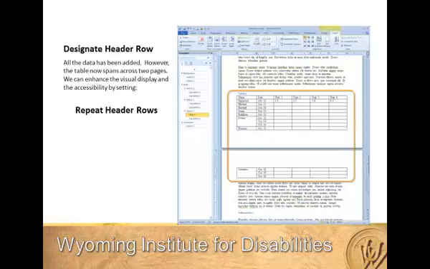All the data has been added to the table. However, the table now spans across 2 pages. We can enhance the visual display and the accessibility by repeating the header row. We can do this by applying the Repeat Header Rows property to the first row of the table.